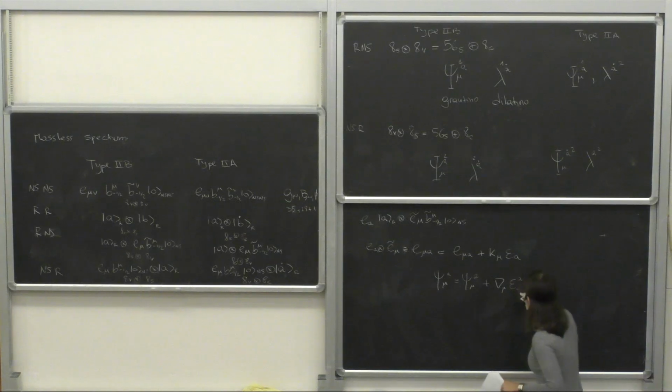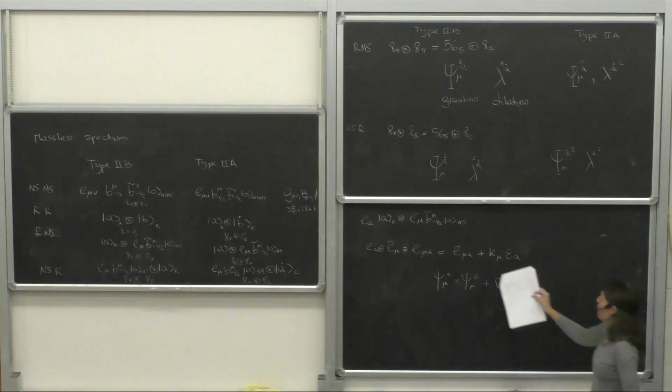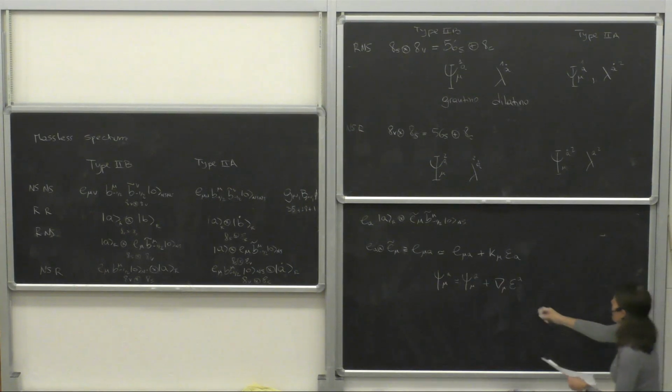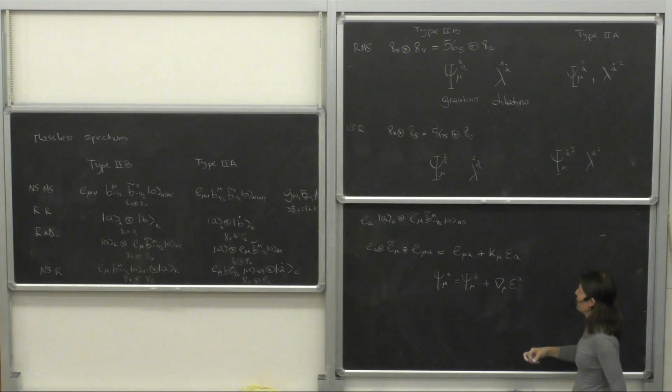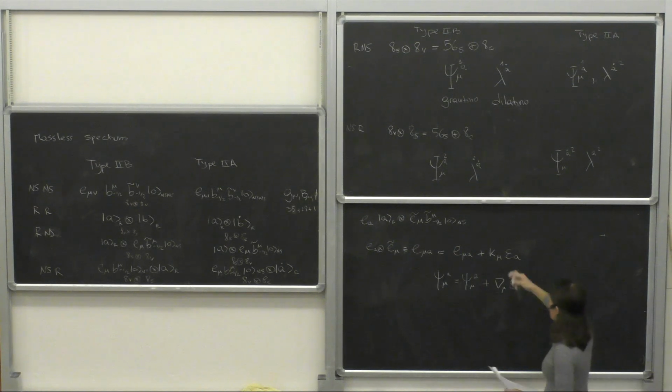And you've seen this? No? You didn't see this in the supergravity lectures. So this is a transformation of the gravitino when you have local supersymmetry. So this means that this redundancy that I call lambda in the case of a gauge transformation, A mu. So this is a spinor. The K mu is a derivative.